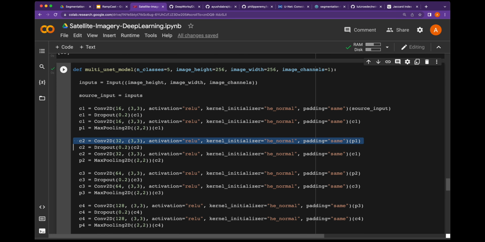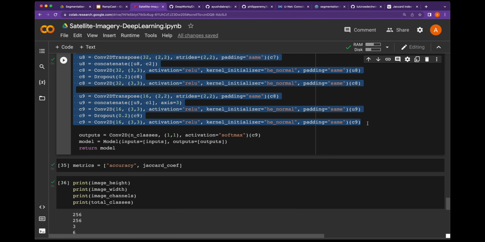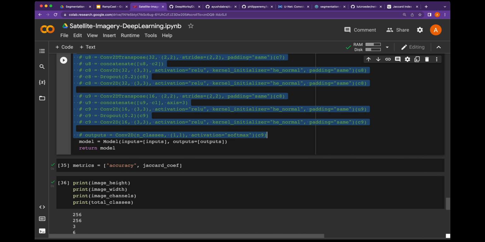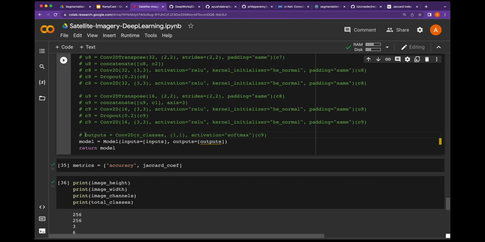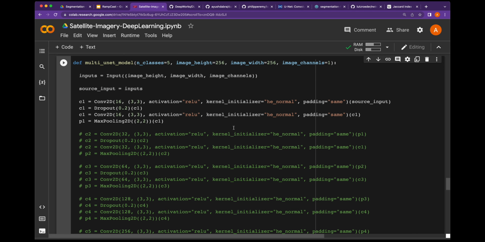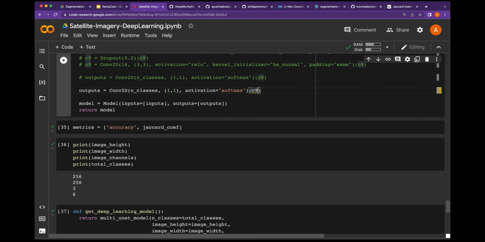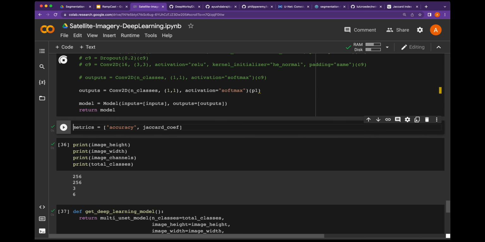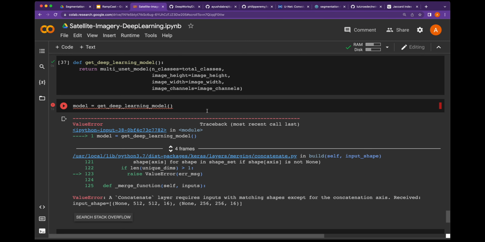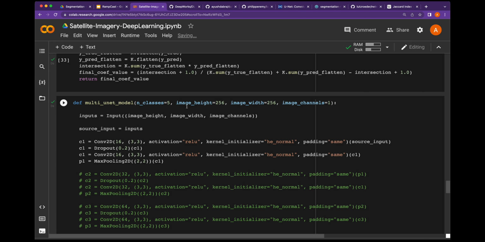You take this whole code, comment it, and create a temporary output here. The temporary output you create is based on the current layer, which is P1. So just use P1, run it, and there is no error. It means that is right.